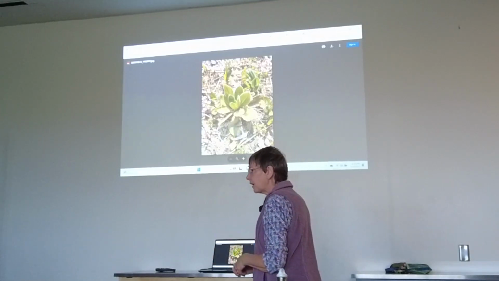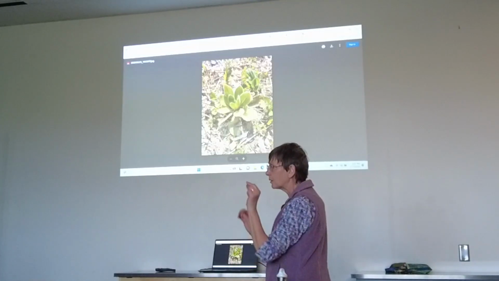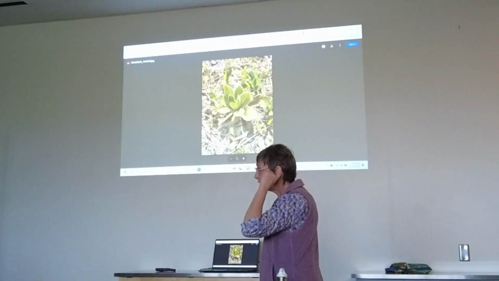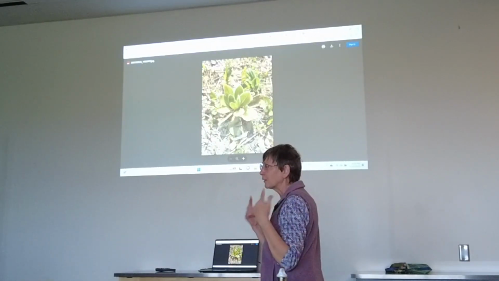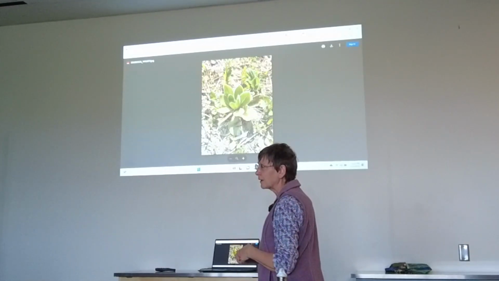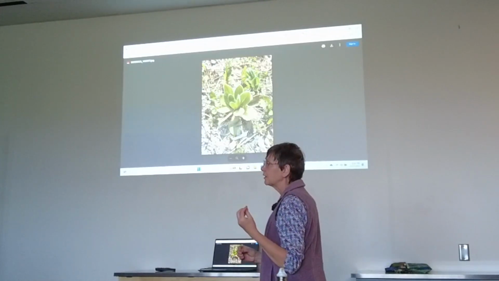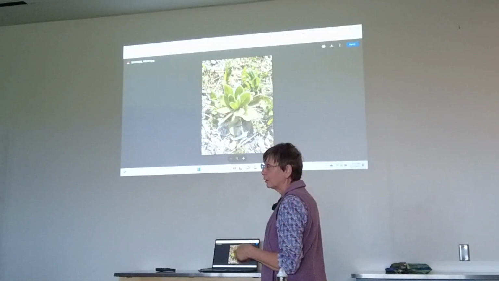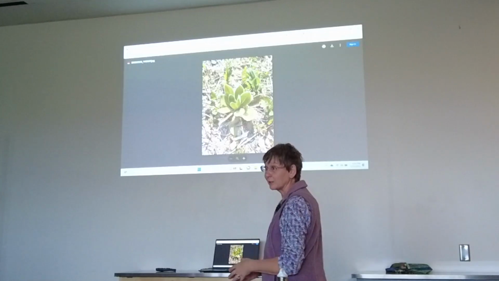We also use the flowers. If you look close at them, I don't know if there's a close-up of the flower, but it looks like an ear. See that it looks like the inside of your ear? So the flowers are used for earaches and things like that. There's a really common blend where you mix the mullein flowers with garlic, and it makes a really good ear remedy for people that get congestion and earaches all the time.